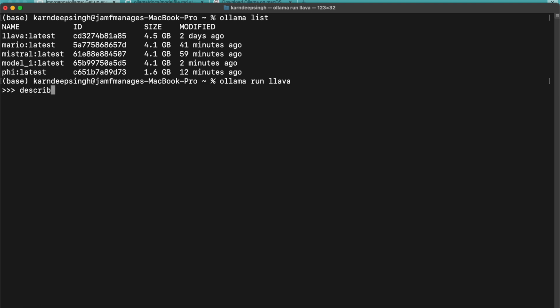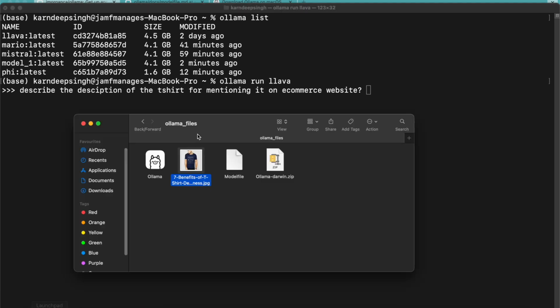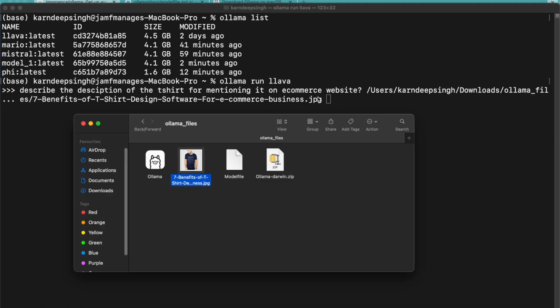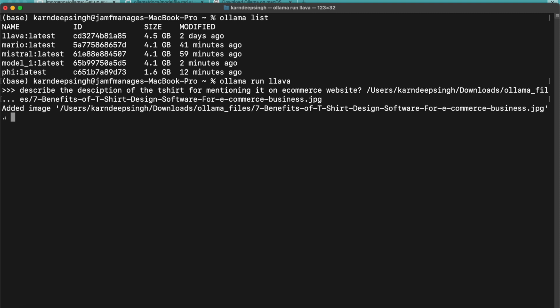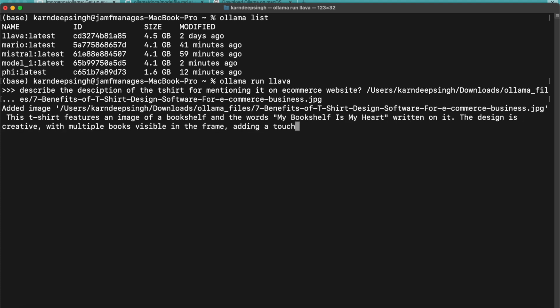I can write: describe the t-shirt for mentioning it on an e-commerce website. That's the query I'm putting, and now I will pass the image to this. You can see it has already directly copied the path, and now I just have to press enter. Now it should generate answers based on the query that I've asked.